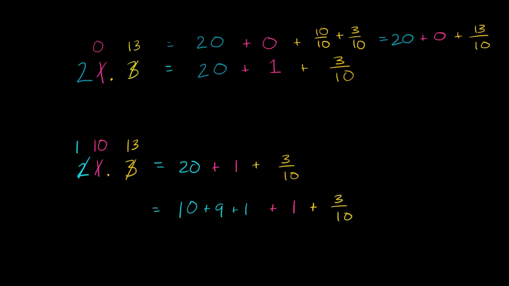And what I want to do is I want to take this 9, the 9 that I took from the tens place, and give it to the ones place. And I'm going to take this 1 that I took from the tens place and give it to the tenths place. So 1 is the same thing as 10 over 10. And so when you regroup this value, you get this as being equal to 10 plus 9 plus 1 is 10, and then 10 tenths plus 3 tenths is 13 tenths.